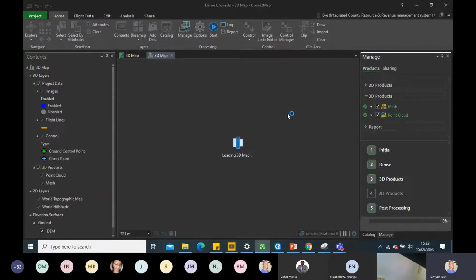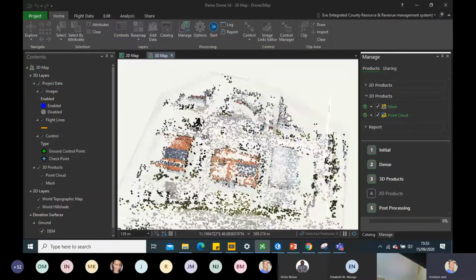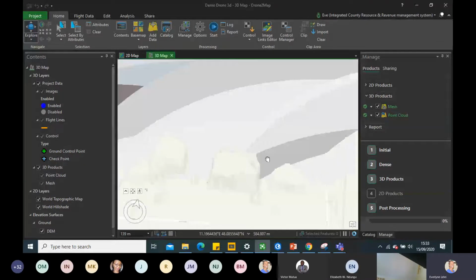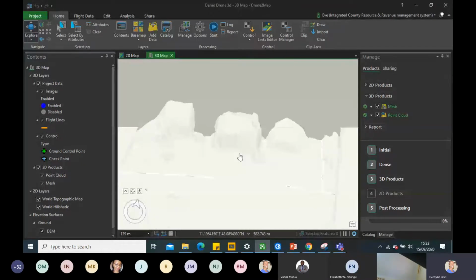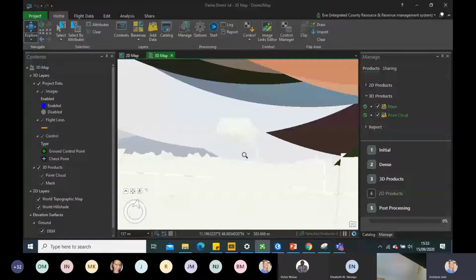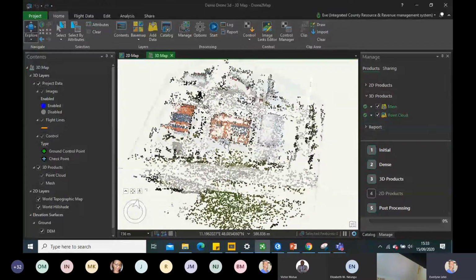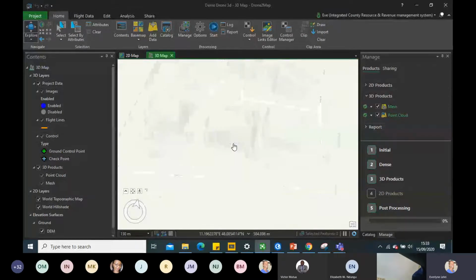They are already processed. Finally, it's here. So I actually had pre-processed data for the 3D data sets for my area of interest. I did this mainly as 3D point clouds. Let me just try and zoom in so that you're able to see.